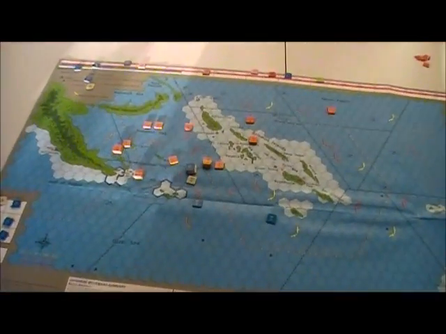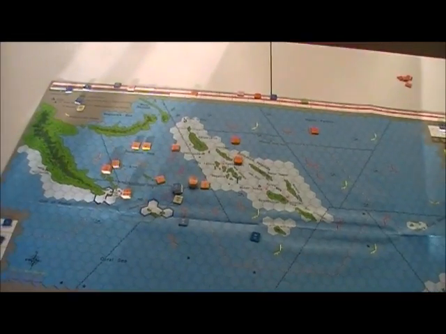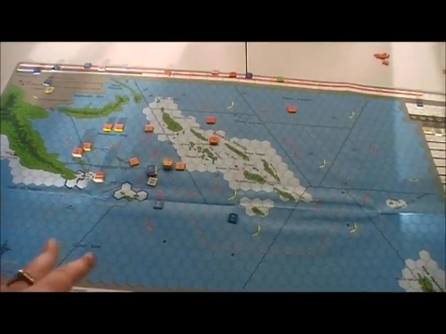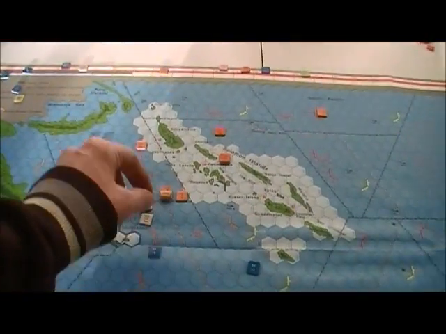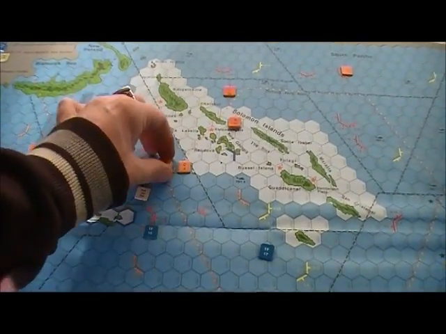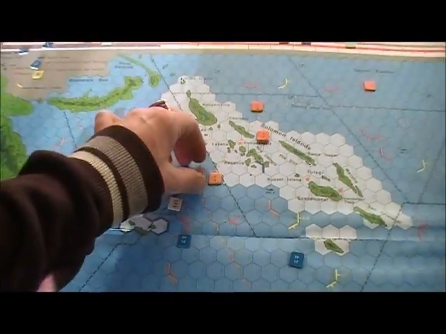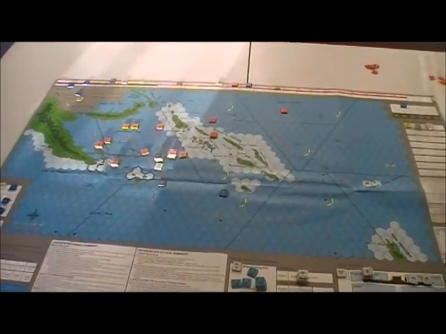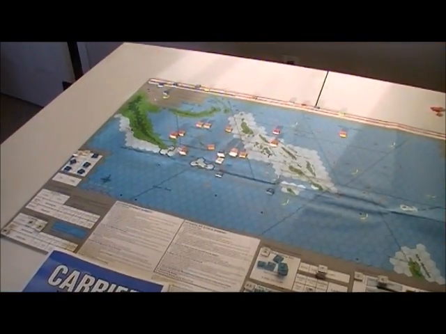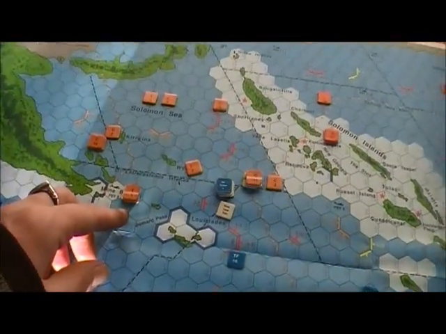Well, starting carrier a little bit further in, third phase of this second turn, I did a little bit of movement. I started doing the Japanese move this force found. It looks like a small surface fleet there. I drew the air chit first to see if they attacked me. I probably shouldn't have done both. Either way, nothing came up, but I noticed something that I screwed up.